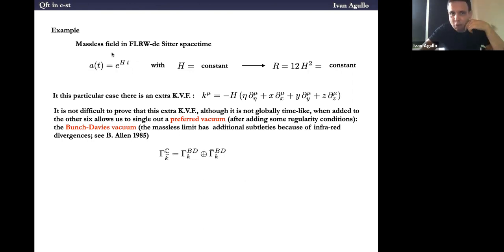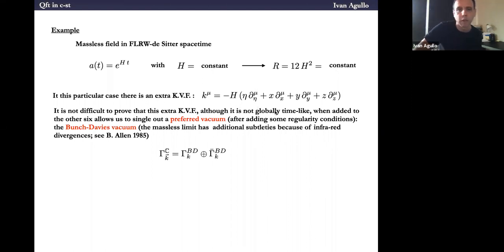In this particular spacetime, because of this peculiar form, there is an extra Killing vector field. Full de Sitter has 10 isometries. Full de Sitter is maximally symmetric, but half of it only has 7 isometries, because out of the 10, we can only keep those that respect that section of de Sitter space, that leaf, that corner that is normally called the Poincaré patch. And there is only one extra. So in Friedmann-Robertson-Walker de Sitter, we have translations, rotations, and this combination of translation in conformal time, with this factor, and these conformal translations in space.